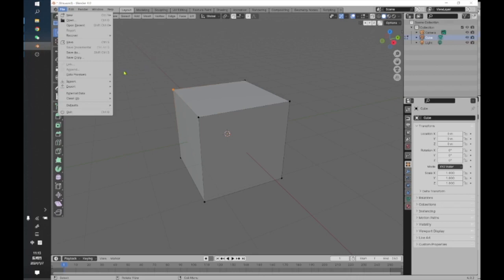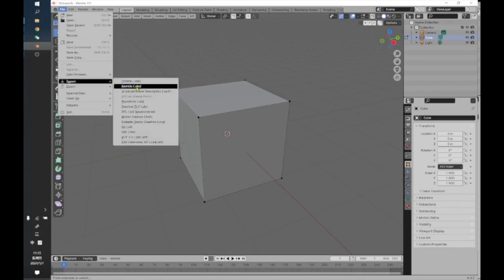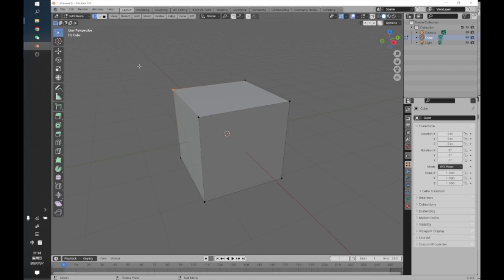And also I tried to bring in the files from an older version of SketchUp, and they could not be used. They could be displayed, but they were so messed up, and all the surfaces were divided into separate parts. So it would have been actually easier to rebuild the whole model in Blender than to correct it.